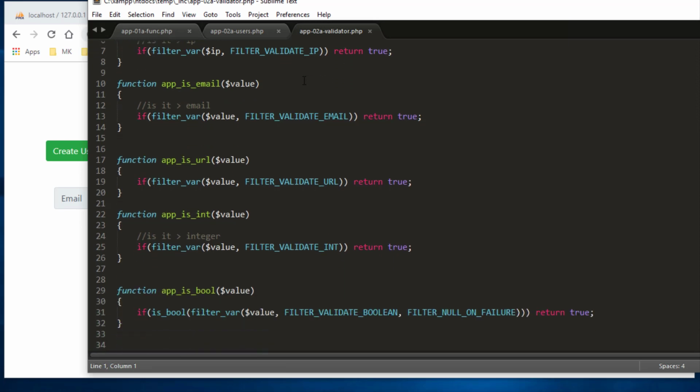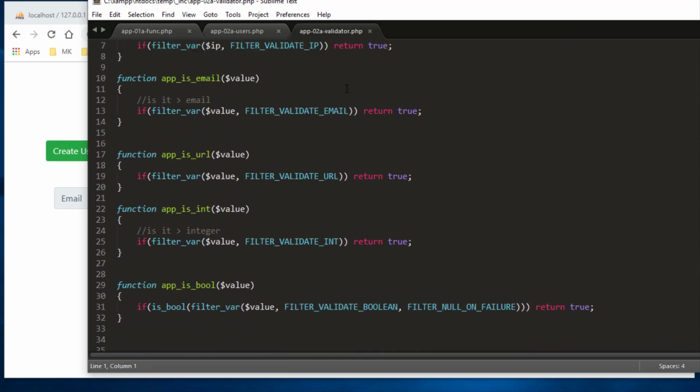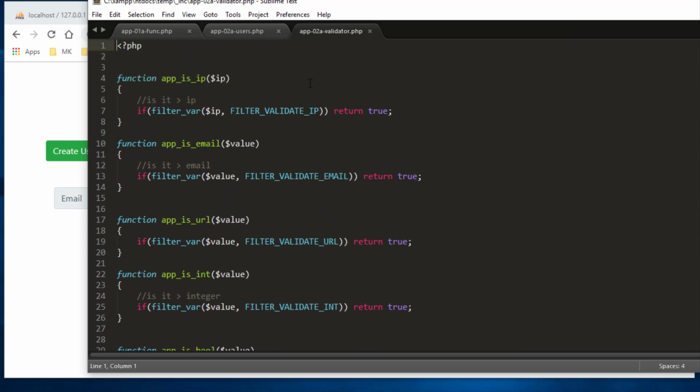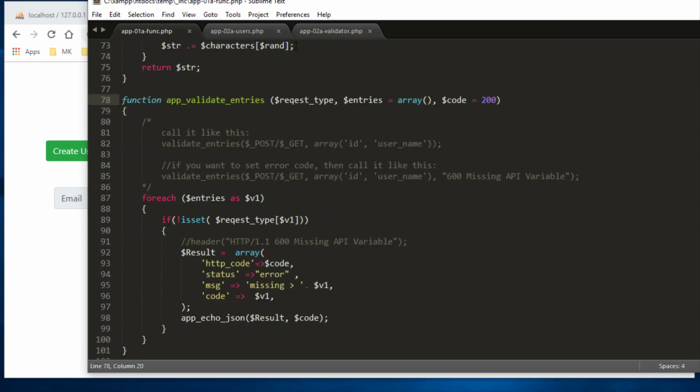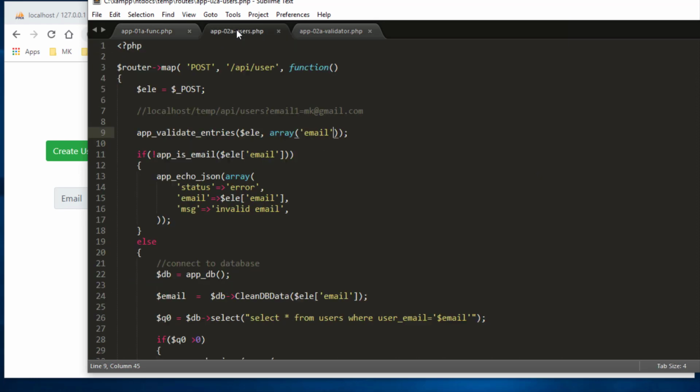And there's several different validators that will allow you to validate all your users' entries, and it will make your life a whole lot easier. So the next step is to make sure that whatever email that person sent is the right format. Let me show you how that works.